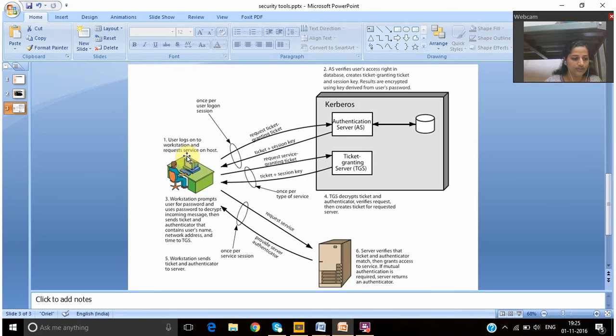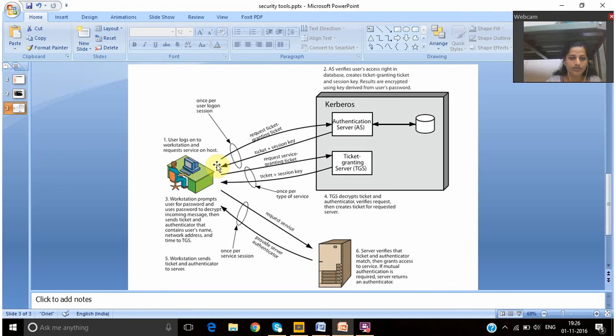The TGT is encrypted using the password of the user. So only once the user enters the right password will the ticket granting ticket decrypt and he will be able to access the server. So that is for logging in.